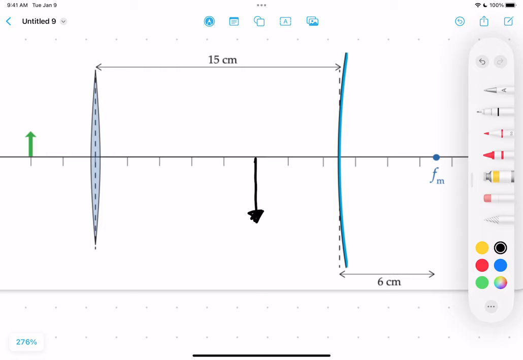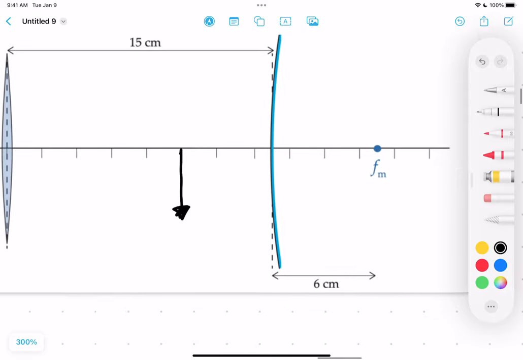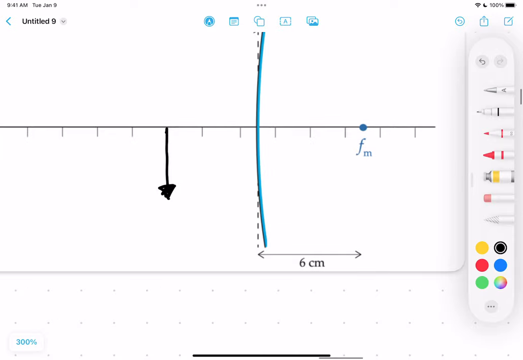Those four principal rays. And remember, you only have to draw two of them, right? You only have to draw two of them. So for this, the way we can do it is we have one ray that is going to be just straight up, just parallel to the optical axis. Let me do a different color here. Right? And that is going to be reflected or bounced off from the convex mirror.